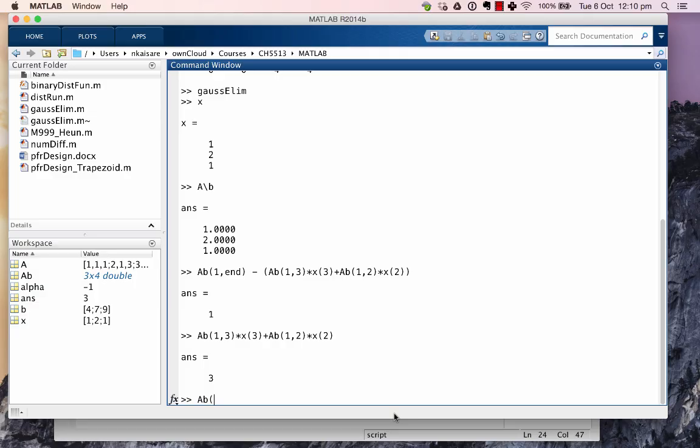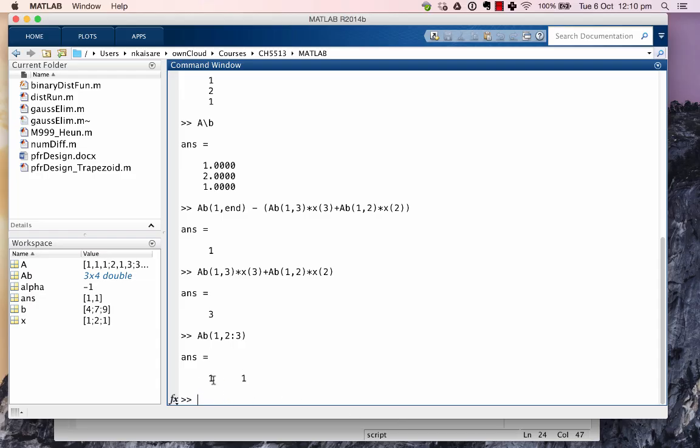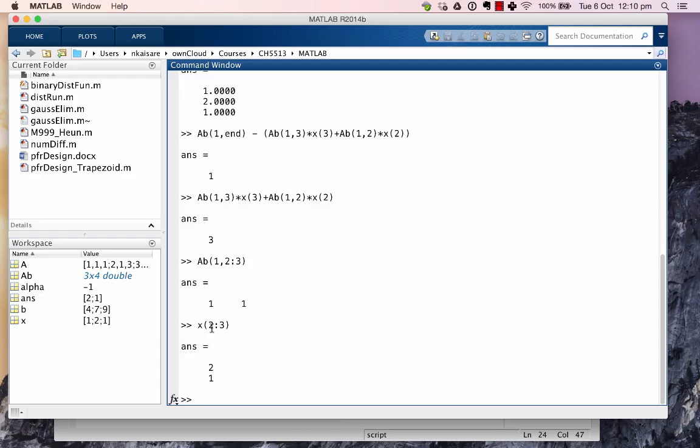So if I write ab(1,2:3), I'm going to get the two elements, ab(1,2) and ab(1,3). If I write x(2:3), I'm going to get a column vector, and if I multiply these two, I get ab(1,2) multiplied by x2 plus ab(1,3) multiplied by x3, which is exactly what we had over here.